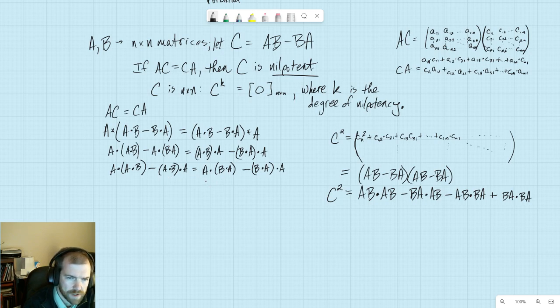Okay, so that's kind of fun. This could also be associativity, change, just AB by A minus BA by A. This is just C times A again. Just exchanged where this was in the grand scheme of things.